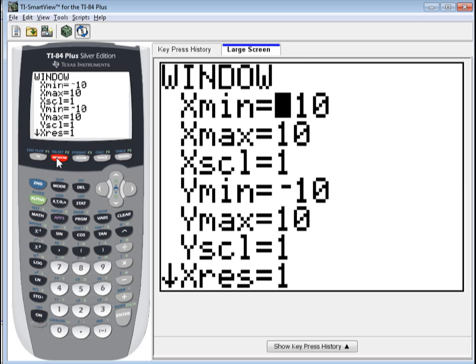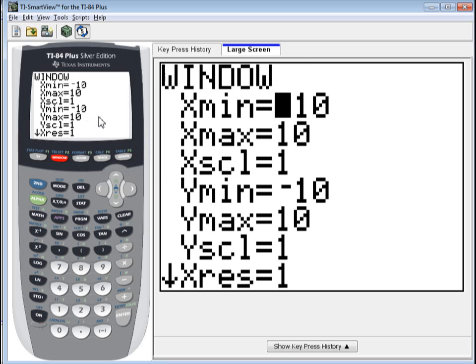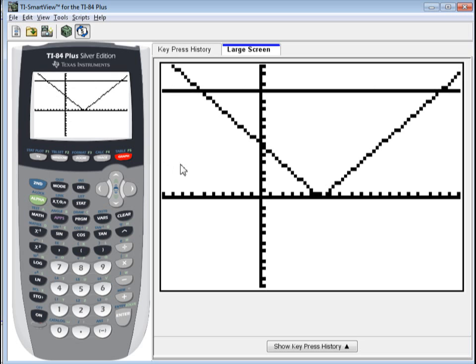So if I press window, I'm going to change. Let's go back to that graph for a second. I know I need to go up to at least 12 on the y-axis because the y value is 12. Uh-oh, I'm going to run out of time here. I'm going to try and do this quickly. So we need to change your window so that the y values go up to at least 12. So I'm going to go up to 15 so I can see that. And the x values, I'm going to go out to, let's say, 20 just to see if that fits. And let's see if now we can see. Yep, now I can see where they intersect. And I see that they're in two places, here and here, which fits with what happens when we solve algebraically. We get two solutions.